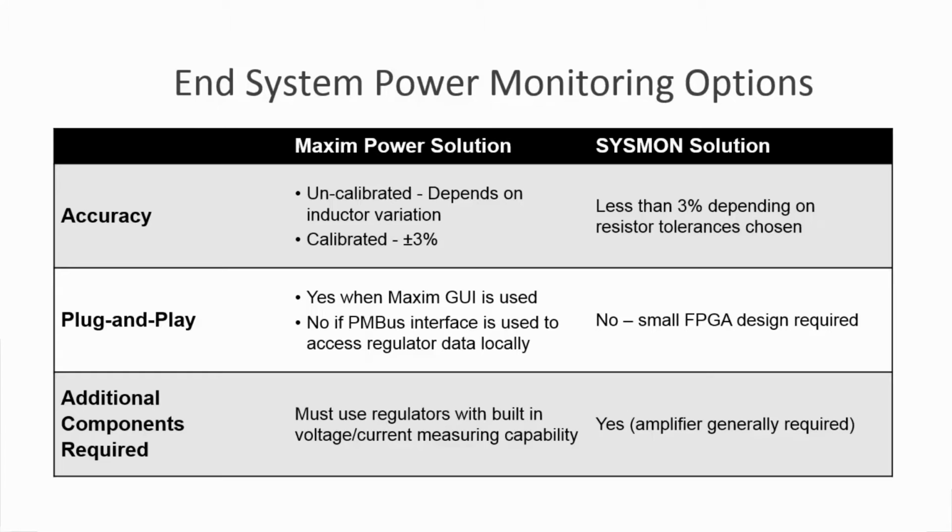Finally, another difference in the solution is the need for additional components on the PCB. With Maxim's InTune regulators, current and voltage monitoring is built in. With the SYSMON solution, as you will find in the KCU105, shunt resistors and amplifiers are required to complete the solution. Maxim is here to tell you more about their approach.